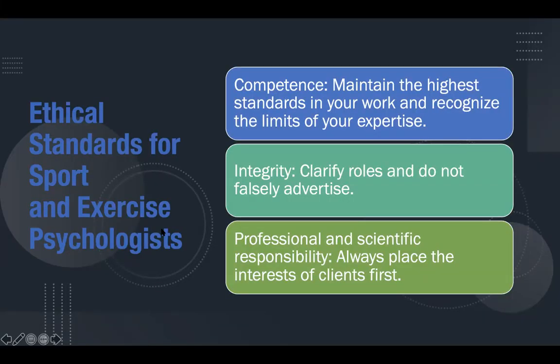Ultimately, sport and exercise psychologists, whether they are clinical sports psychologists or educational, academic based sport and exercise psychologists, are held to ethical standards. They have to be competent. They have to continue to understand the ever-changing discipline. They have to keep up with readings in the profession. They have to understand when things change, when new research comes out. They have to understand their own credibility, particularly as it relates to licensing.